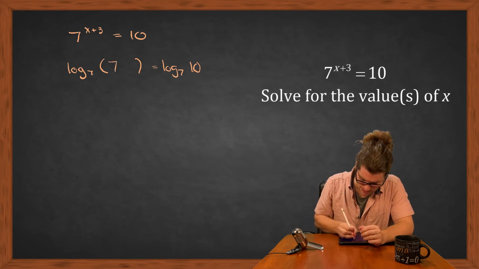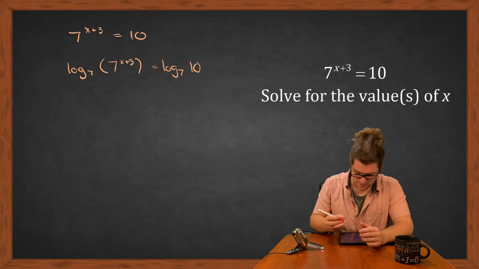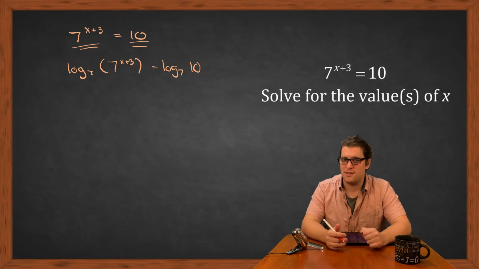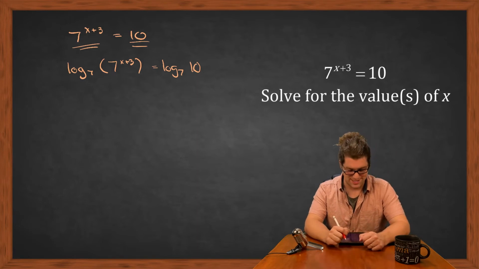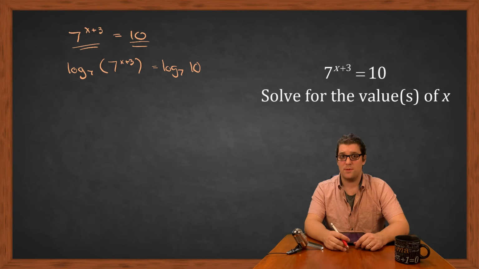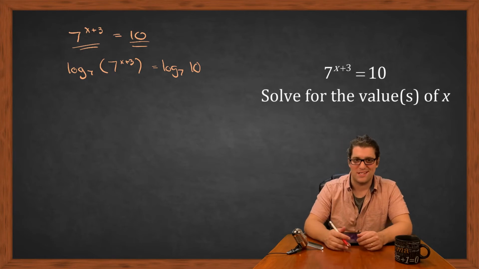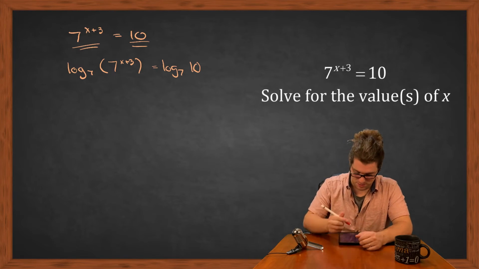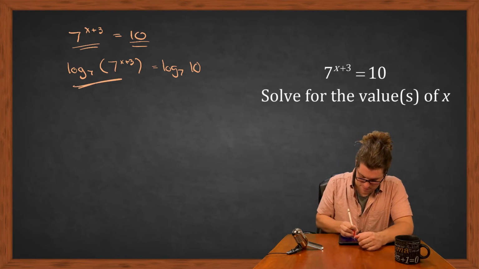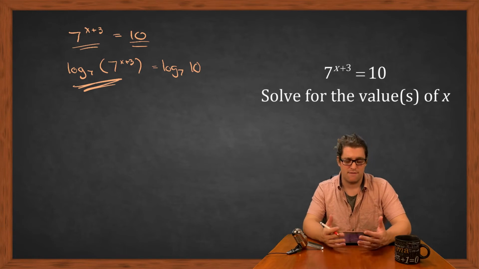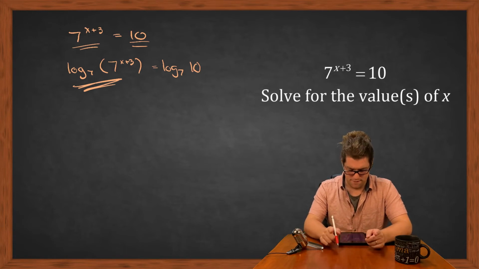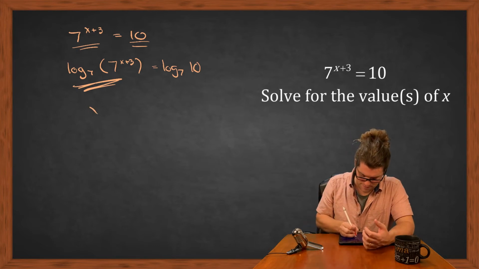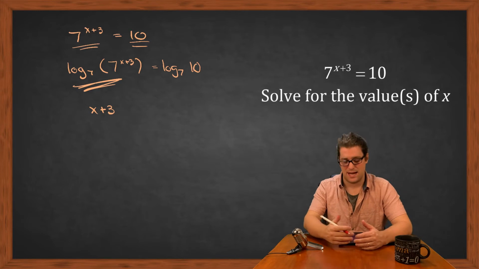So we're going to stuff this thing inside of the logarithm. And of course I can do this because the whole point of having an equal sign in the first place is that the two sides of that equal sign are equivalent. They are the same. So if I put one of them inside of a log base 7 and put the other one inside of a logarithm base 7, they're supposed to be equal. So there we go, still equal. Now, log base 7 of exponential base 7 are, again, inverse functions. So they're going to cancel each other out, and we'll be left with the value that was inside the argument, which is x plus 3.